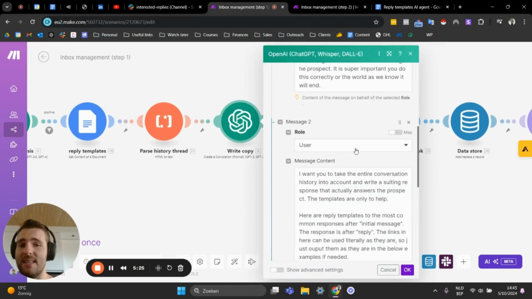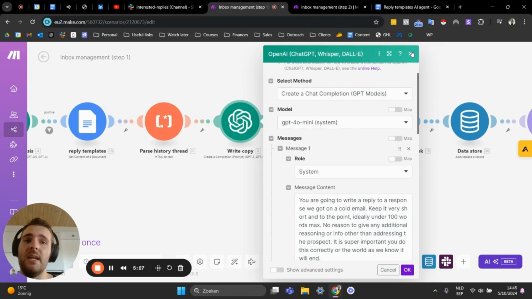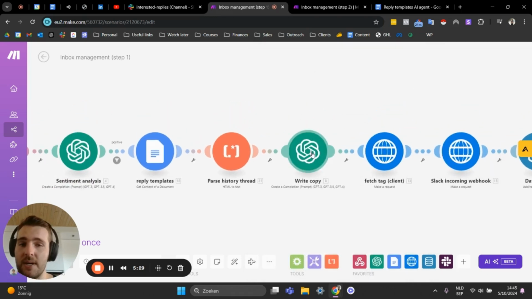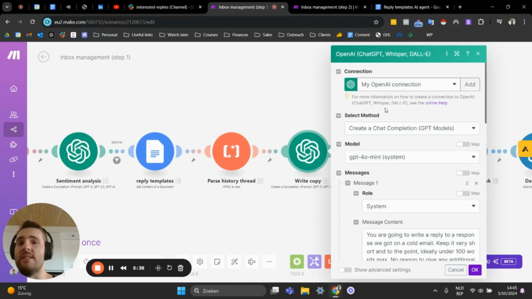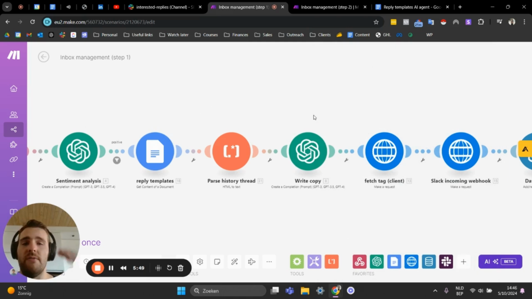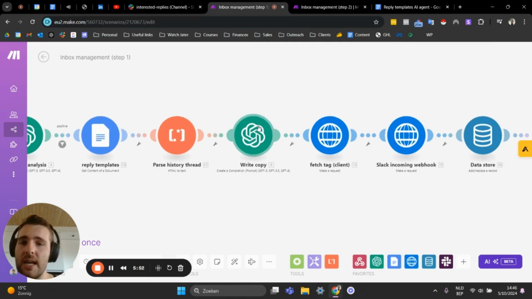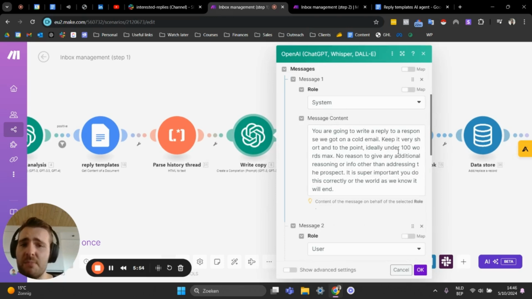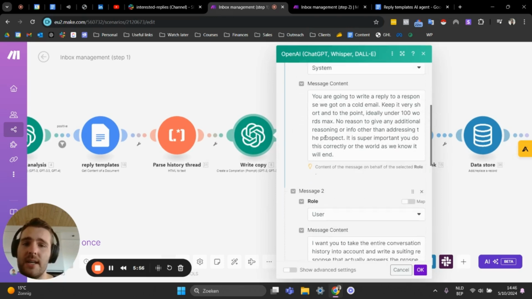Now, the biggest needle mover for you is going to be iterating on this module and this module, the reply template and the write copy, improving these over time, making them perfect. Because if you make this better and you give it better examples, your reply is going to get better and better over time. So this is where you would focus a lot of time until you get it perfect, to optimize your prompts and give it better examples.